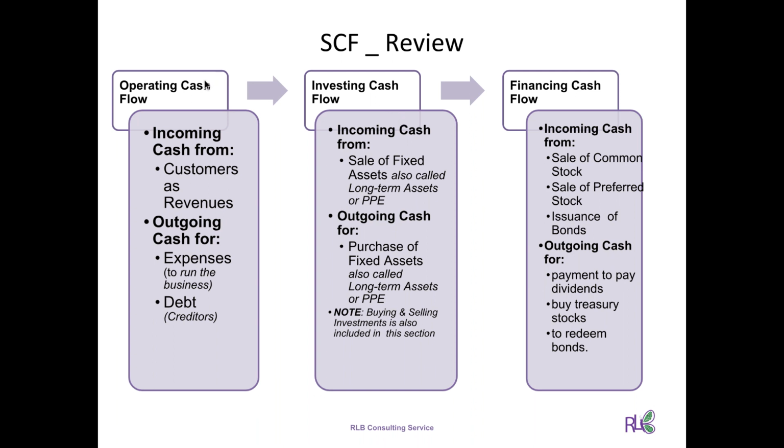So we have 3 parts of cash: operating cash, investing cash, and financing. Operating is centered around your income statement. It is focused on the income statement, but it only cares about the cash transactions, which we know from our income statement includes cash and non-cash. So we're looking at revenues, but we only want revenues that were actually paid in cash, and we only want to deal with expenses or debt that we're paying that only deals with cash. So we have to true it down to that amount, which we'll talk about a little bit more as we go along.